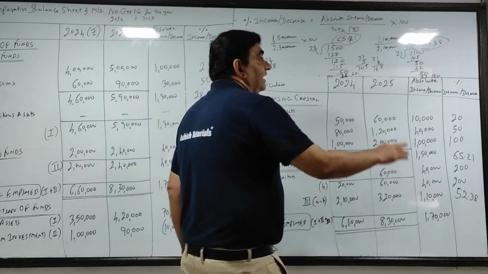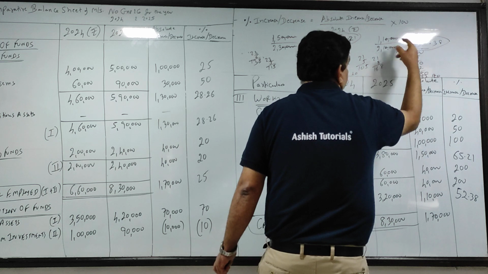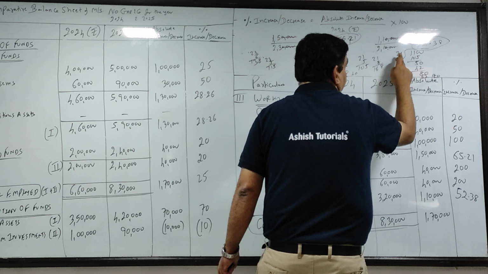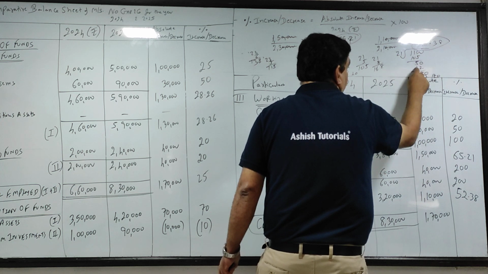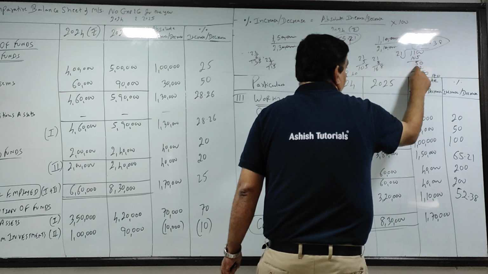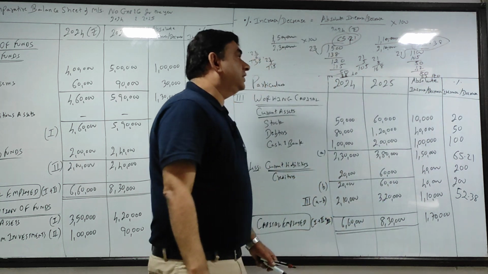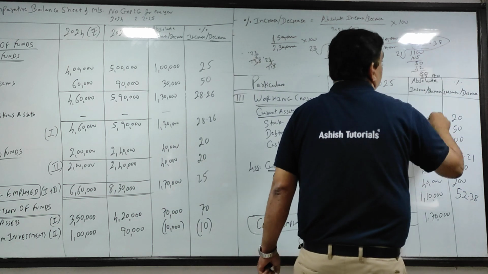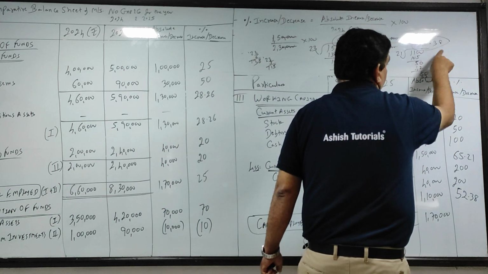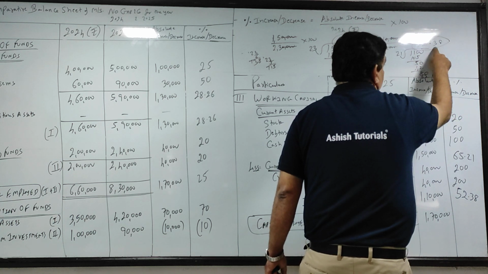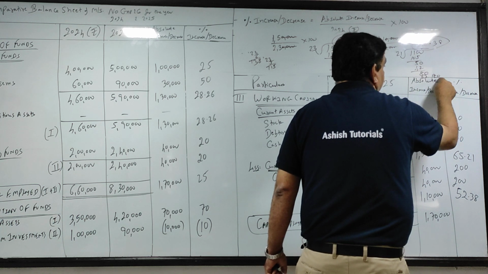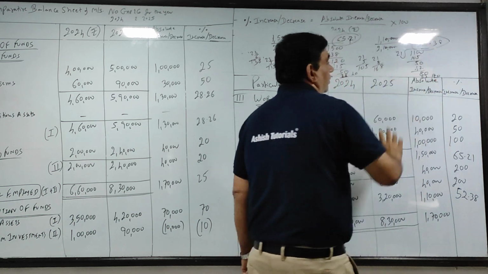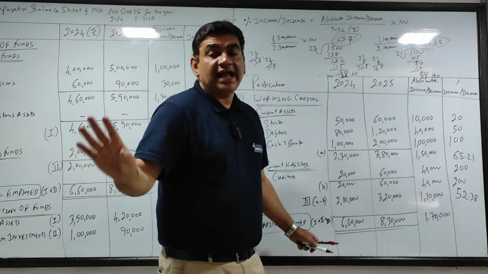Okay, I'll repeat. 1,10,000 divided by 210 into 100. First remove 4 zeros. 11 into 100 gives you 1100 divided by 21. 21 fives are 105, so you get 5 below. Carry forward 0, 50 remains. 21 into 2 gives you 42. 50 minus 42 is 8. Bring down 0 and take the answer. So you get 21 into 3 is 63, so after the point 3, 17 remains, put one more 0, that gives you 8. 21 into 8 is 168, so 52.38. Just do calculations to 2 decimals.